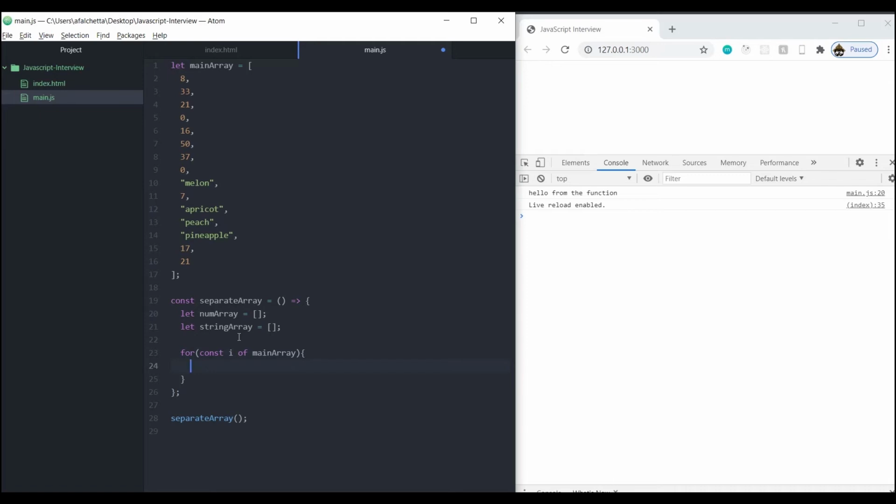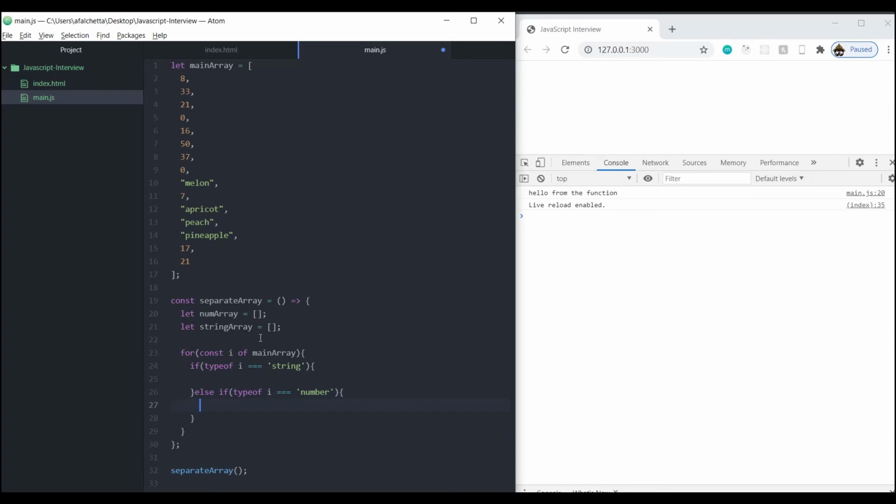Now, from here, it's a basic if statement. We're going to check if it's a string or a number, and then do something with that. So let's say if typeof the iterator is triple equals to string, we're going to do something. Else if, I'm going to do an else if here. You could just do else, but I'm going to do else if: if typeof our iterator is equal to number, then we're going to do something else.